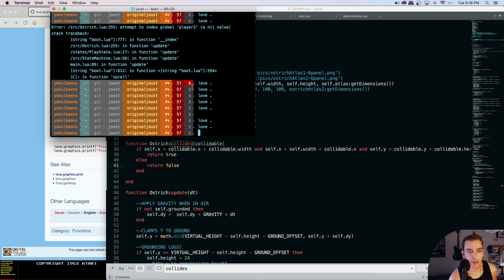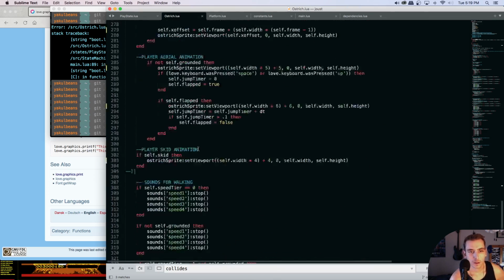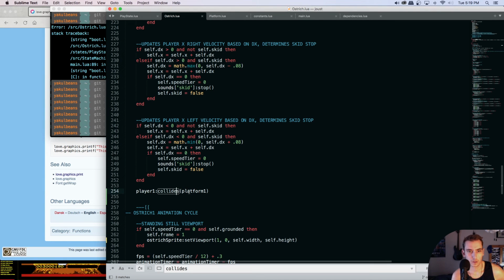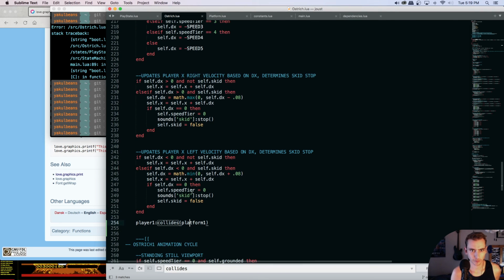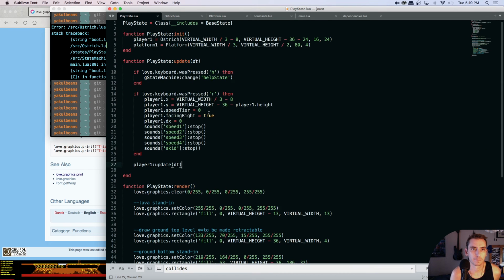And the collidable I'm passing in right here, I'm passing in platform 1. Now, does this have access to platform 1? Is that the problem here? Platform is in the play state. Yeah.